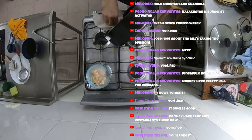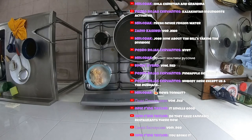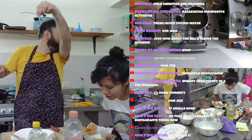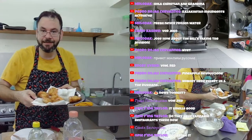Okay. All right, so I'm gonna put this oil back in there. I'm gonna finish the shrimp. I'm gonna finish battering the shrimp. We only got a few shrimp left. But look at that, so far, so good, right?